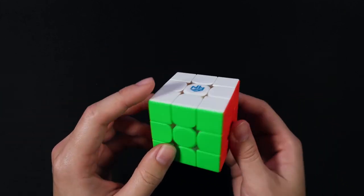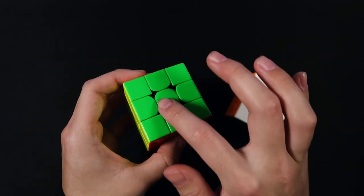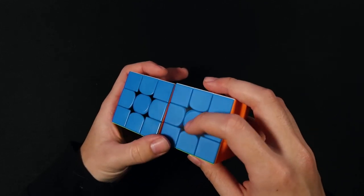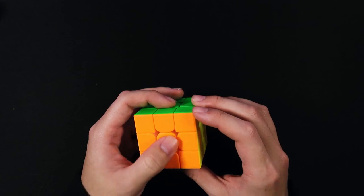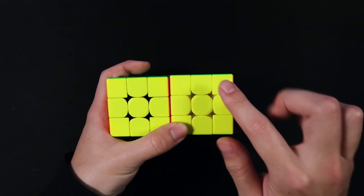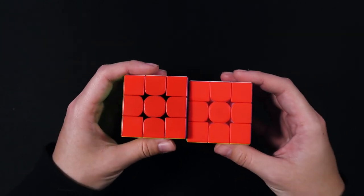It's a GAN 11 Pro. This is the standard one with the frosted plastic for comparison. You can see that the frosted plastic is actually more reflective than this soft coating material. You can see all around that the colors are a little bit more pastel-like, and part of that is because it's not reflecting the light as much, but I think part of it is also the coating.